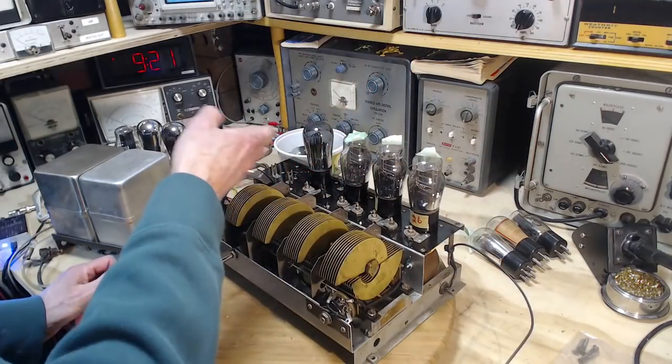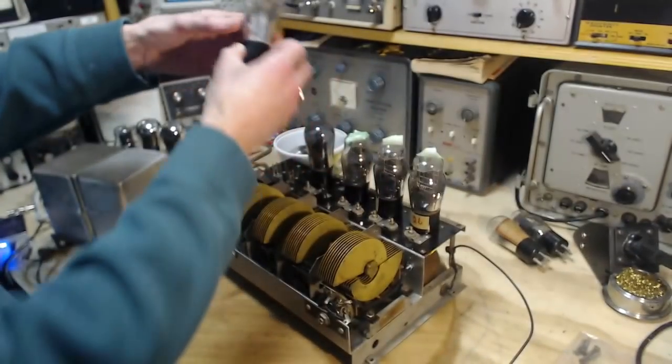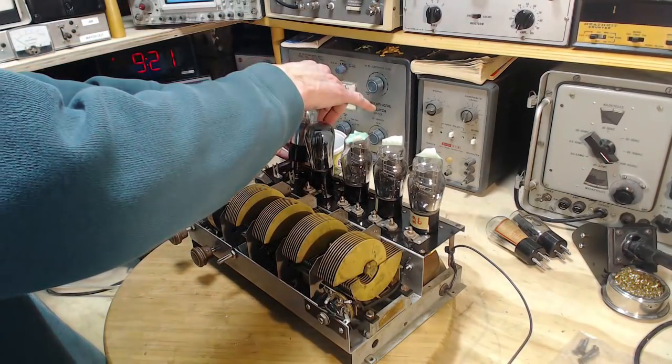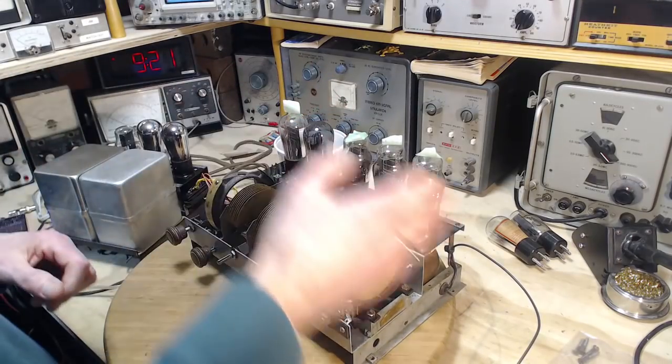Okay, so we got almost all the tubes in. I still got to put one. What did I do with it? What am I up to here? Talking and not thinking. Okay, so we got all the tubes in.